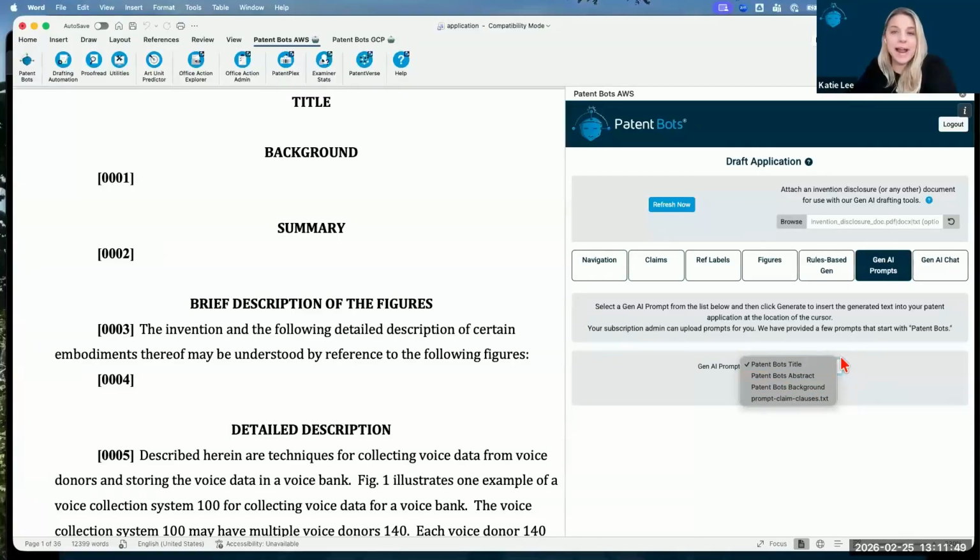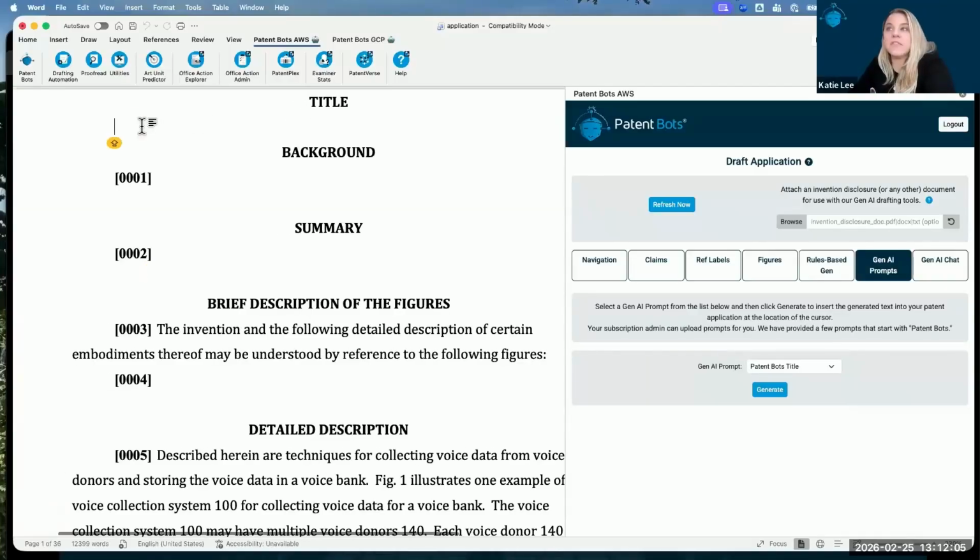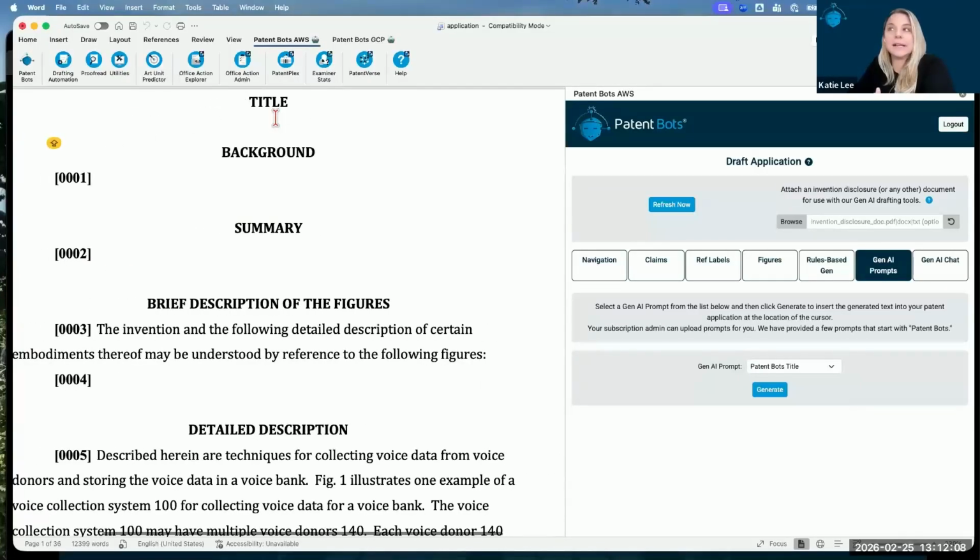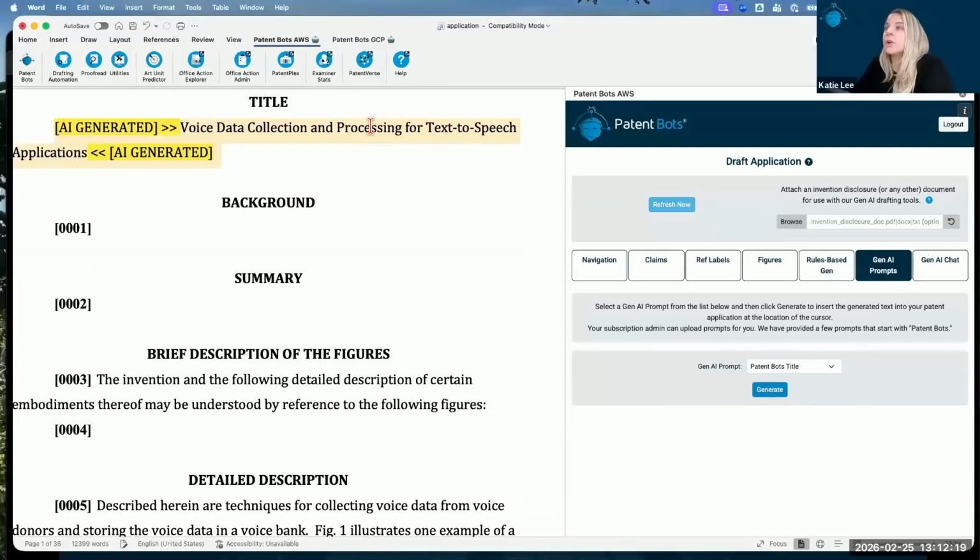And I'm just going to go ahead and demonstrate how easy it is to incorporate the generative process into the document here on the left-hand side. For all of these different sections, the operation is just to simply place your cursor right in the location of the document where you'd like to generate this text. So here for the title, of course, I'm going to place my cursor there. I have PatentBot's title selected. And then with one tap of this generate button, you're going to see the tool using AI, that Llama 3 model, to generate a title for this patent application.